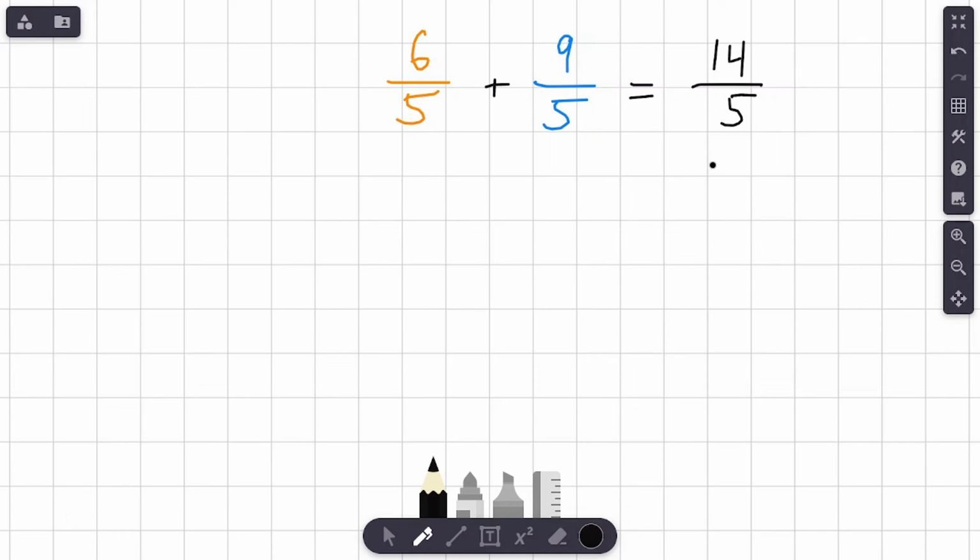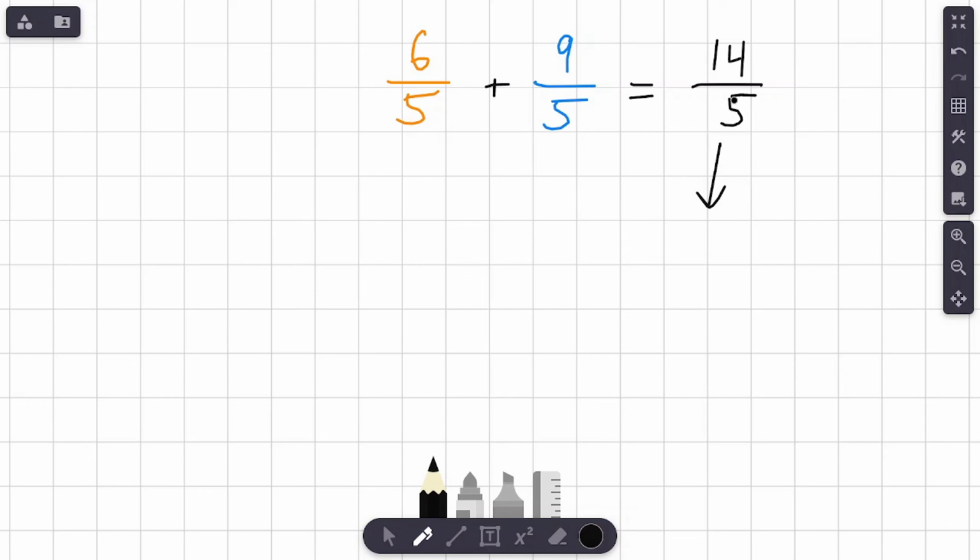And again, parents, teachers, if your student gets to this point, that's a good spot to be at, okay? Next step would be either drawing that model, which we talked about in our other video, which is really helpful to be able to see what this looks like, or if they're ready for it, jump into this next step. And this next step means that we're going to take this improper fraction and turn it into a mixed number. And to convert that, same thing.